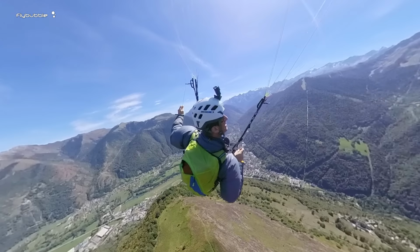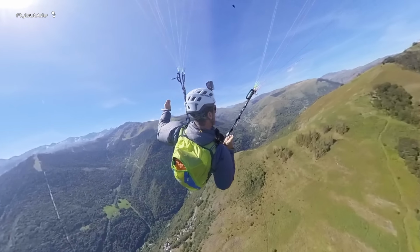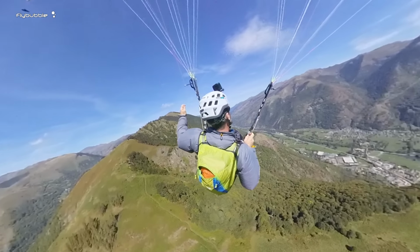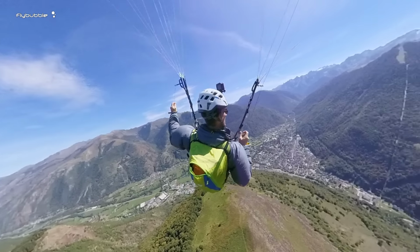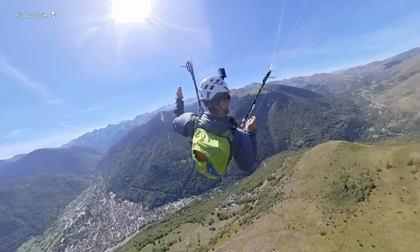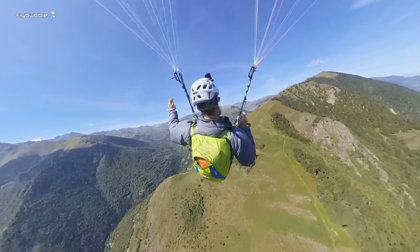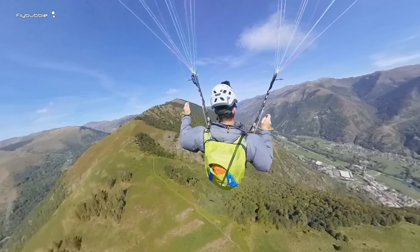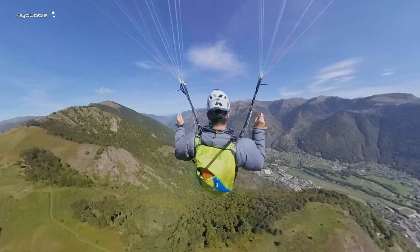I hope you enjoyed this short tutorial on flying in the mountains. Remember to keep yourself safe by keeping a lookout for approaching wind, and think carefully about where the heat's going to be generated and where the winds are going to pull. Bear in mind that I'm comfortable in these mountains because I'm confident of slope landing on any of these slopes below here. Don't put yourself in one of these deep valleys without any landing options if you don't have developed landing skills.